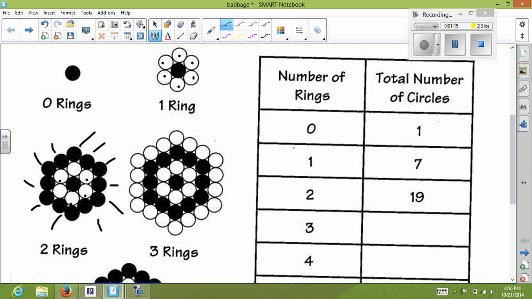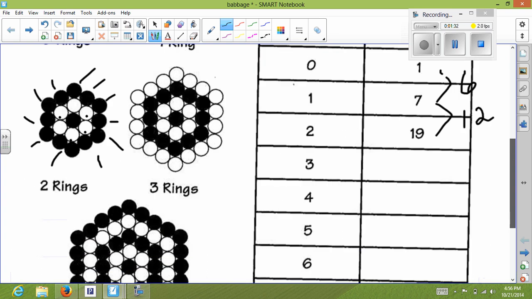And so what I'd like for you to teach the class is to look and see if you can't figure out what this next term is going to be in this sequence. So if I look here, I've got 1 and I've got 7. And so that's a difference of 6. And then I've got 7 and I've got 19, and that's a difference of 12. So I see that I've got kind of a little pattern happening over here.